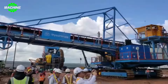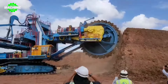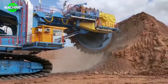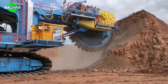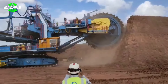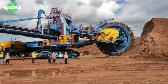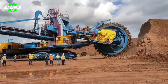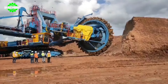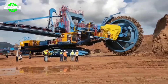In the field of heavy machinery, few machines command as much respect and admiration as the Tyson Maimo Wheeled Excavator. This colossal beast, standing at 240 meters tall and 215 meters long, and weighing up to 14,200 tons, is one of the largest excavators in the world. Its primary domain is the Maimo Coal Mine in Thailand, where it tirelessly extracts vast quantities of coal, fueling the nation's energy needs. The excavator can move at a speed of 2 to 10 meters per minute.